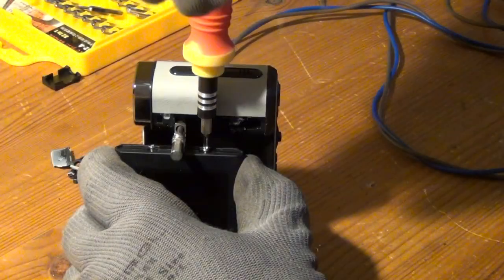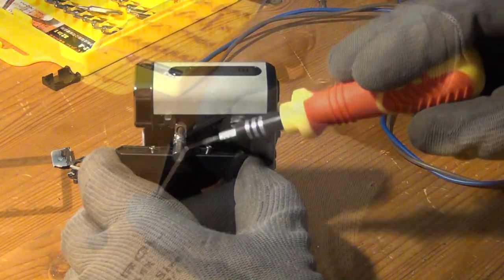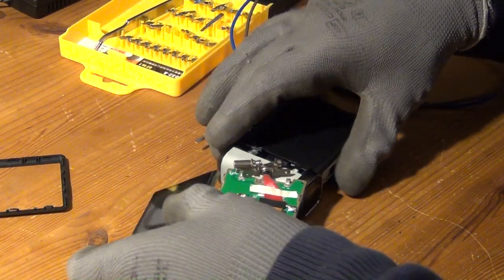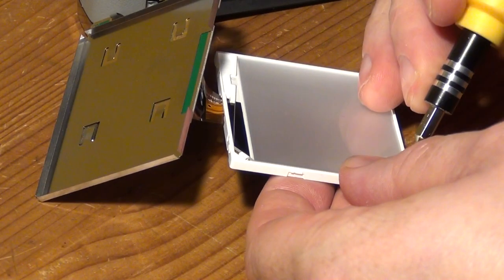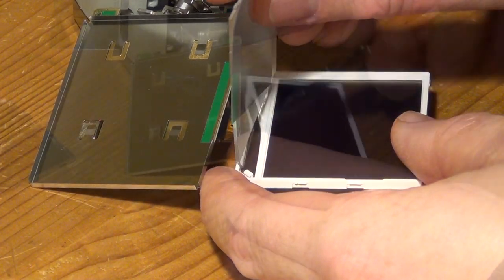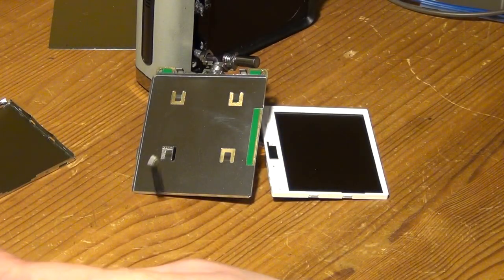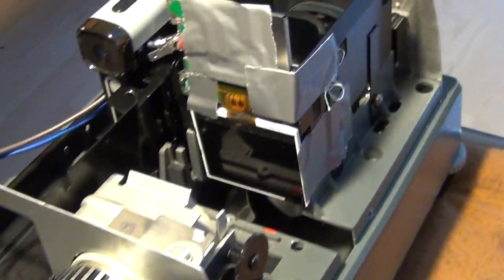And in the next step, I then did all that was necessary to get the actual LCD panel out of the enclosure of the camera. And for that, I first tried to remove this entire display unit, and I opened it up, and inside I removed the backlight from the LCD itself. In this case, that is simply powered by a simple white LED. And the next step was then, you already guessed it, to temporarily attach the LCD to the projector in the place where you would typically have your slide.